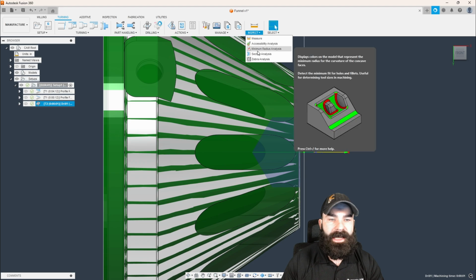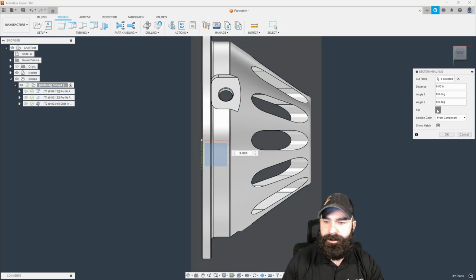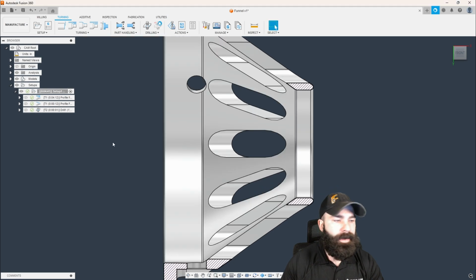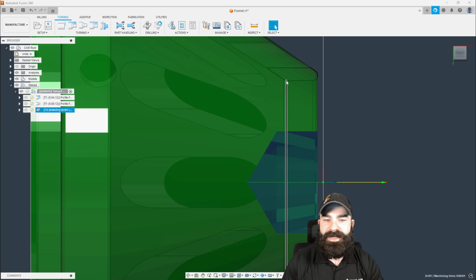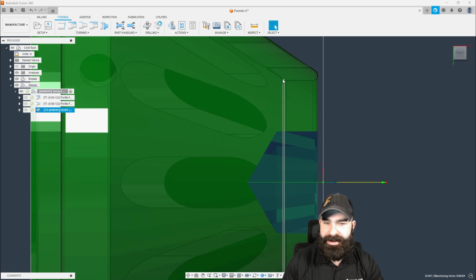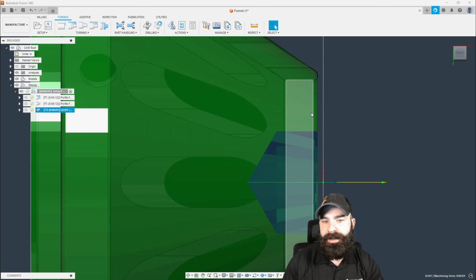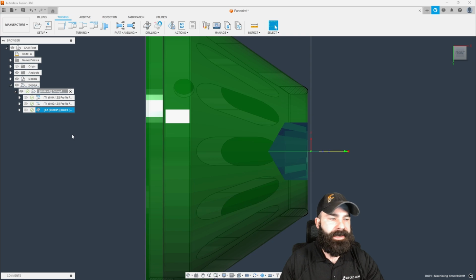And let's go in and do a section analysis based on one of our planes. Let's go ahead and flip this. There we go. Now we can see what's happening inside of our part. So again, as now we have that split view of our part, the corner of our actual drill is making it past that inner fillet when we blend it back the other way. And now we can go and do our actual boring cycle.